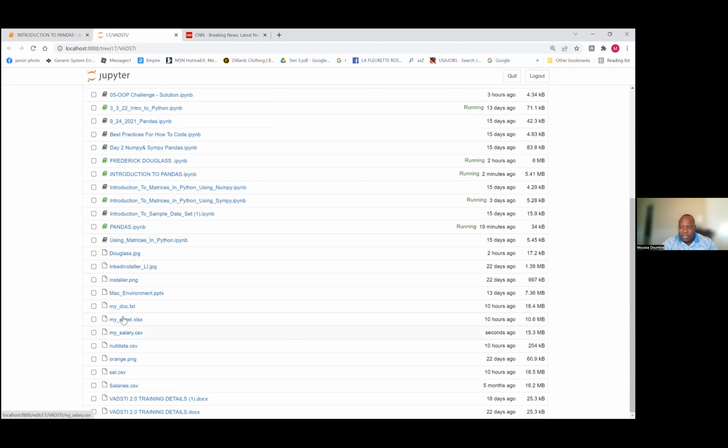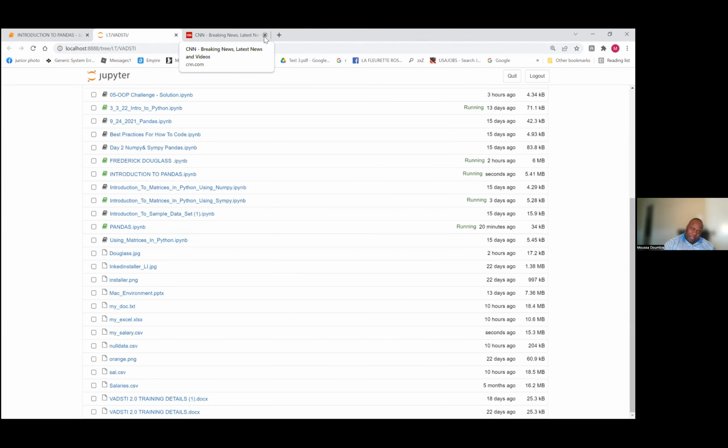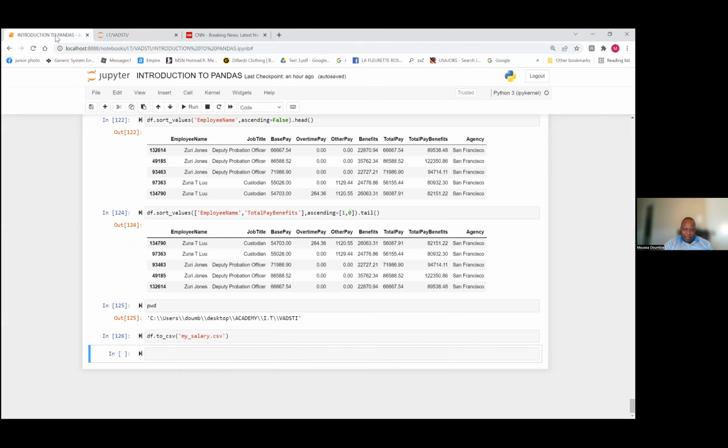Can you see the window that I just opened? Okay, so you see my salary file is here. When I open it, it has this index at the beginning: 0, 1, 2, 3. If you don't want that, because once you transform this to a data frame there will be the extra index in there, then you say index equal false. Once you do that, that thing will no longer be there.